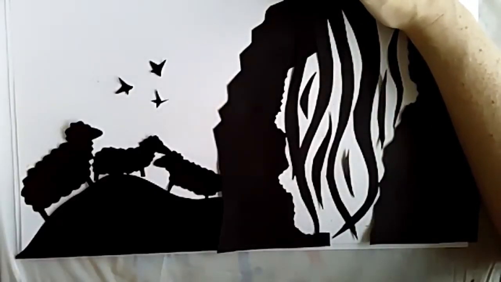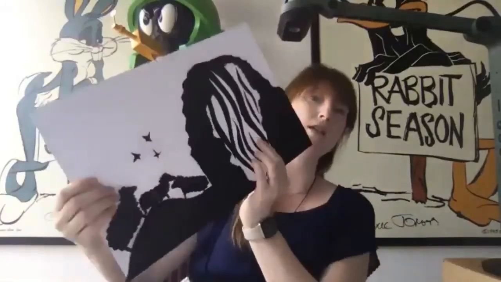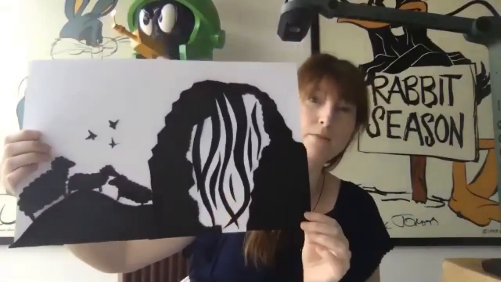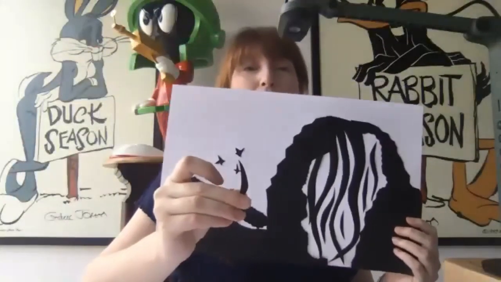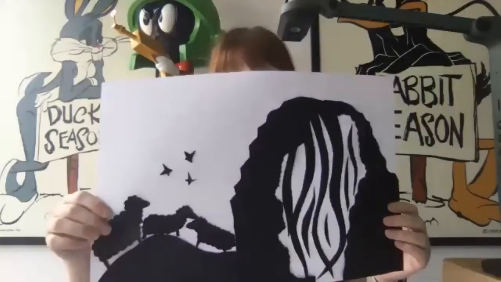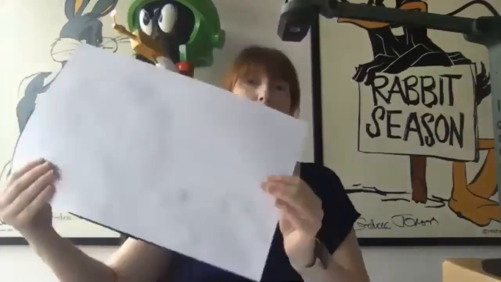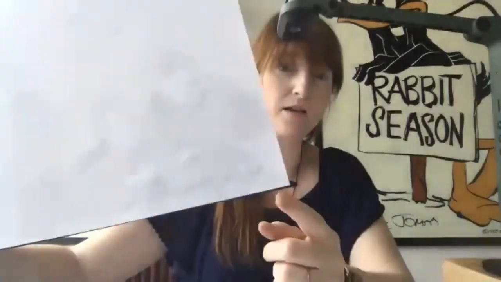I hope everybody had a good time. I hope you guys learned something about making silhouettes. I'll hold up mine so you guys can see. Oh, one piece fell off. That's always a good trick. Hold it up and see if anything falls off, and then you can make sure you glued all your pieces. One last trick whenever I'm working: sometimes I'll flip my paper over to the back, and if I notice any little bits hanging off, I'll trim them up. It's like a last little collage trick of mine, just to clean up the edges.